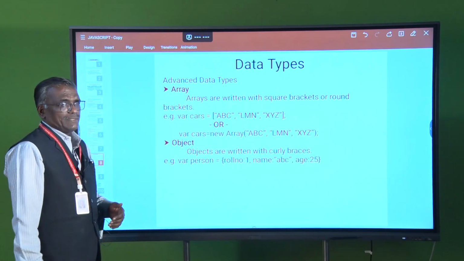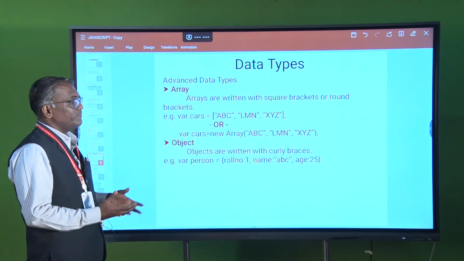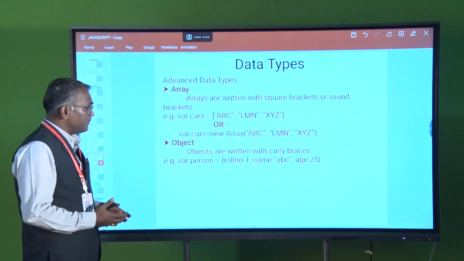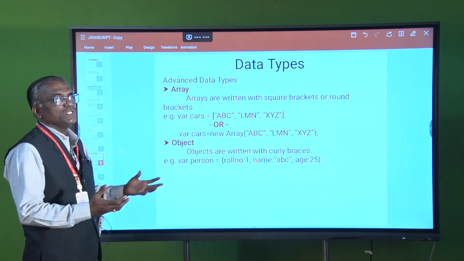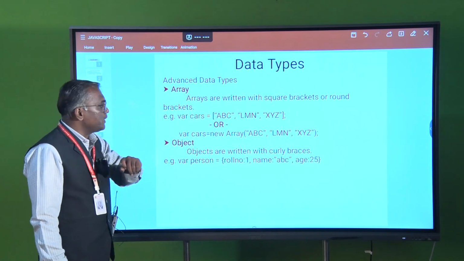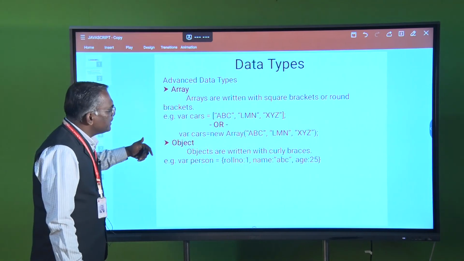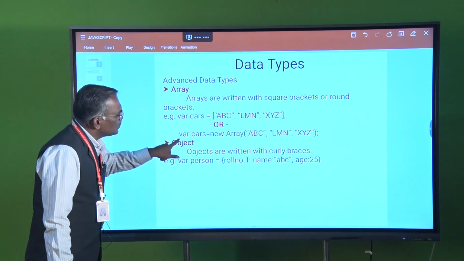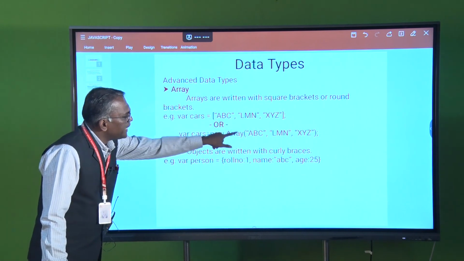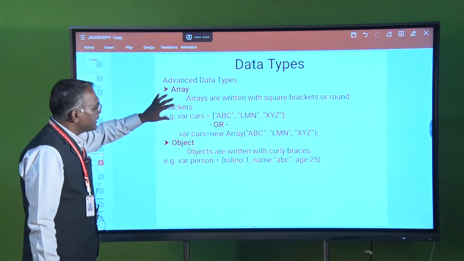Moving to the next data type, an important one is array, which is of type collection. Now an array is a collection of different values. In JavaScript, we can define an array in two different ways. The first way is shown here by using square bracket notation, or in an object oriented manner you can define an array in this way. Here you see both arrays represent the same set of values, but their declaration is of a different type.